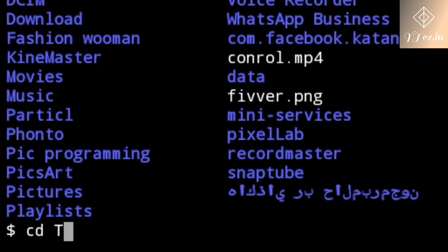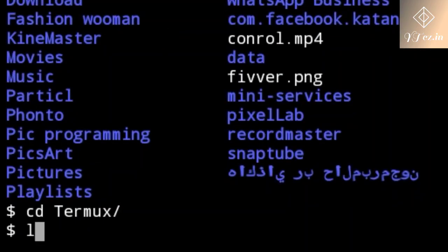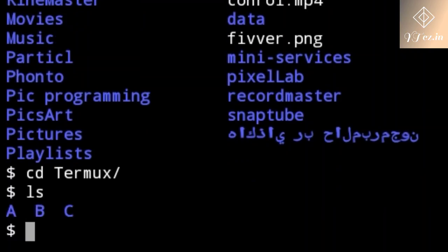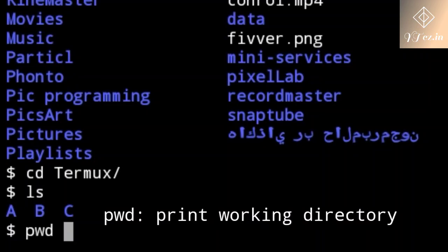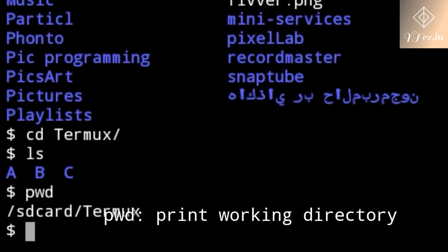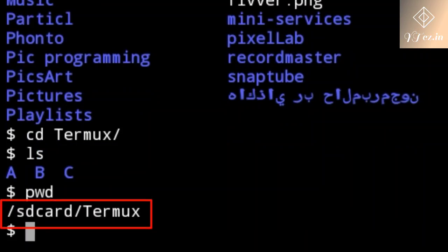Again, Termux and ls. Great. Now I want to know where I am. I just type pwd. pwd means print working directory. And press enter. As you can see here, SD card / Termux.